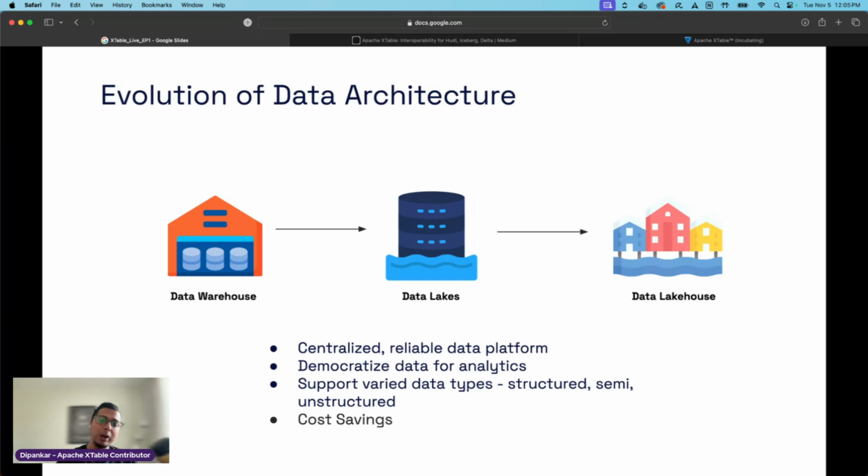So with data warehouses, we were able to get data into a central repository, which is great for BI kind of use cases. But then, with the advance of tasks like machine learning and more advanced use cases with structured, unstructured, and semi-structured data, came the era of data lakes, right, with the Hadoop ecosystem. With the Hadoop ecosystem, we were able to write the data as immutable data files. Parquet, for example, is one of the most common ones. We could leave that in a data lake environment and let our data scientists consume those Parquet files, or do some analytics on top of that.